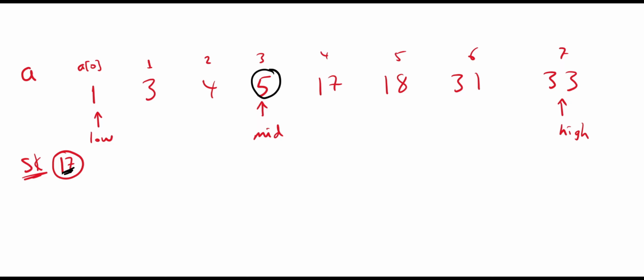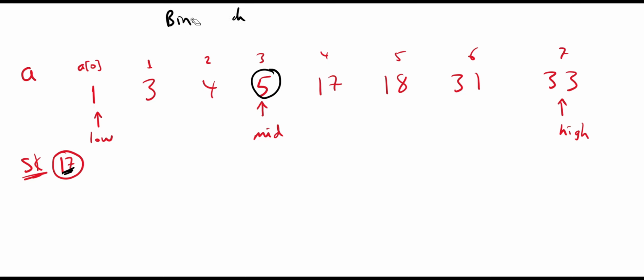What happens then? Friends, let me tell you an important point here. If you are using binary search, your sequence must be ordered. This is very important because if it's not ordered, binary search will not work. If we look at our sequence, the numbers are in ascending order. If you want to apply binary search algorithm to any sequence, that sequence must be ordered. This is the rule of applying binary search.